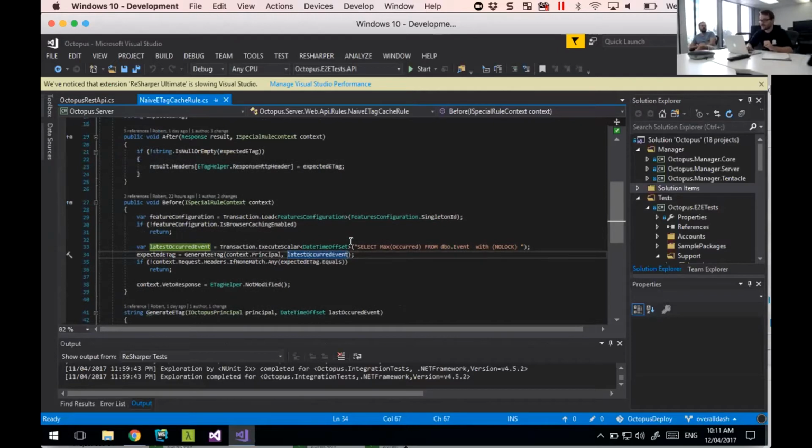Now that's what I've called a naive rule. So if any event changes anywhere in the system, that cache will be invalidated and they'll get a new response back. I started toying with the idea of making it a bit more specific, tying it to the project, but this makes it simple and generic enough that we don't need to think too much about making sure that we're logging all the right events in the right places. This does mean, however, we need to make sure that we do log events that might impact the dashboard. And we've actually found one place where we're not currently logging an event that we'll need to add.